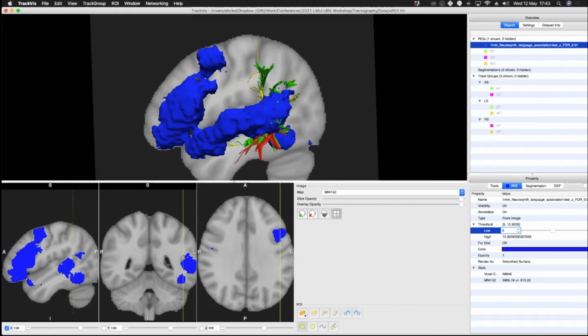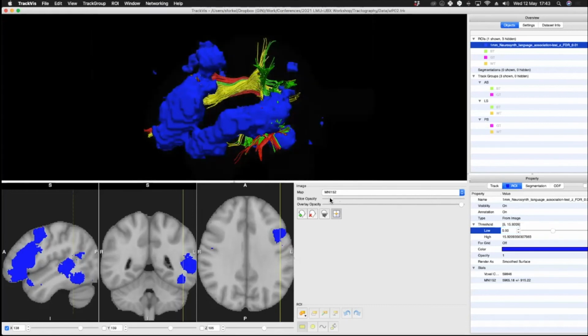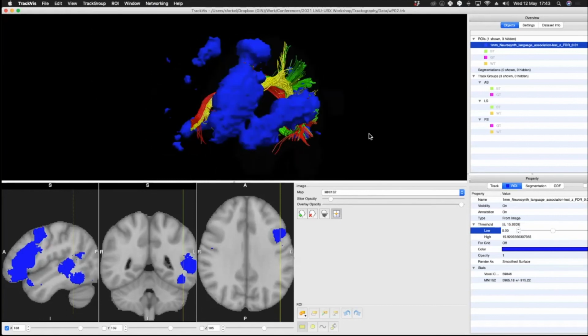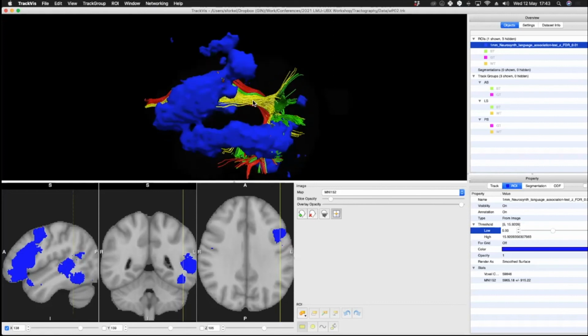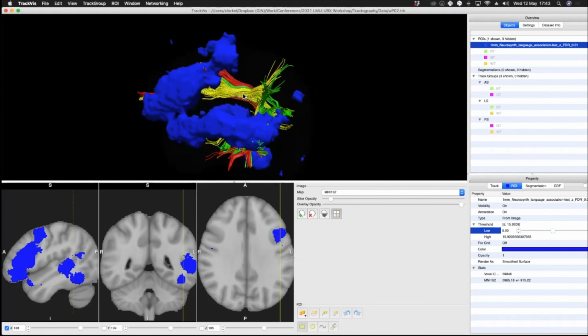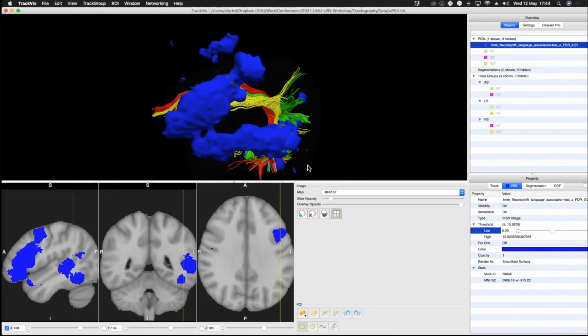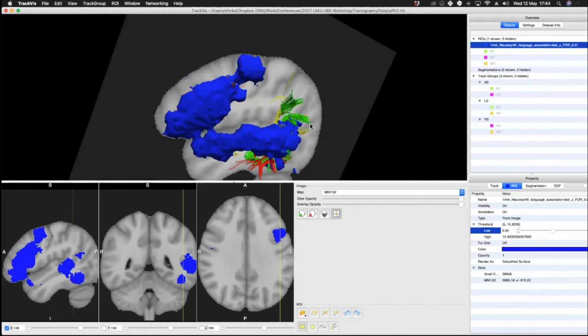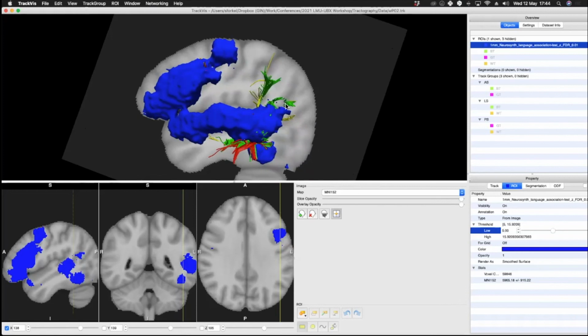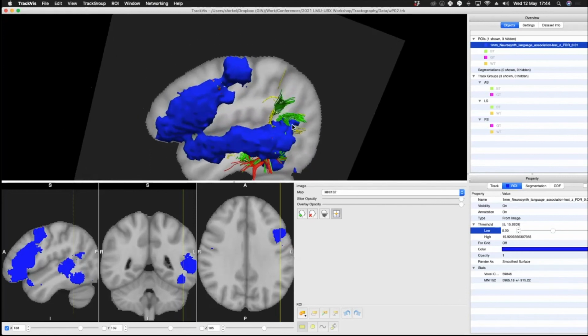And if we make the brain slightly more transparent, or actually let's take it out completely for a moment, you can see that the arcuate is hitting a lot of the semantic functional activations. If we bring the brain back in, you also see the anatomical references.